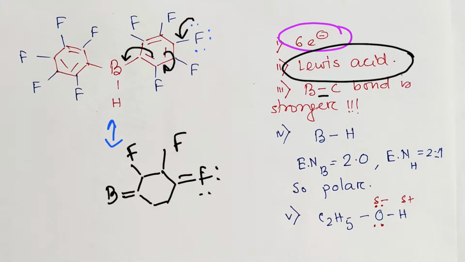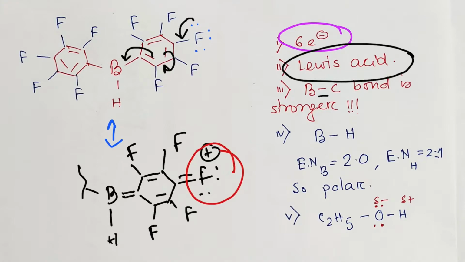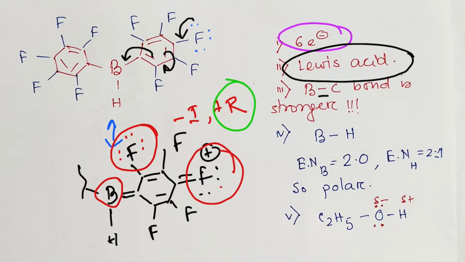Okay, so what is the benefit of this? We know that with the increase in bond order from single bond to double bond, the bond strength increases. If the bond strength increases, then the bond is difficult to break, and that happens because of this para one. You can say that's our ortho. Remember, fluorine has 2 effects, one is minus I, another is plus R. In case of ortho, the minus I dominates, but in case of para, the minus I can't operate that much because this boron and fluorine are far apart. However, this plus R effect can dominate from the distance.